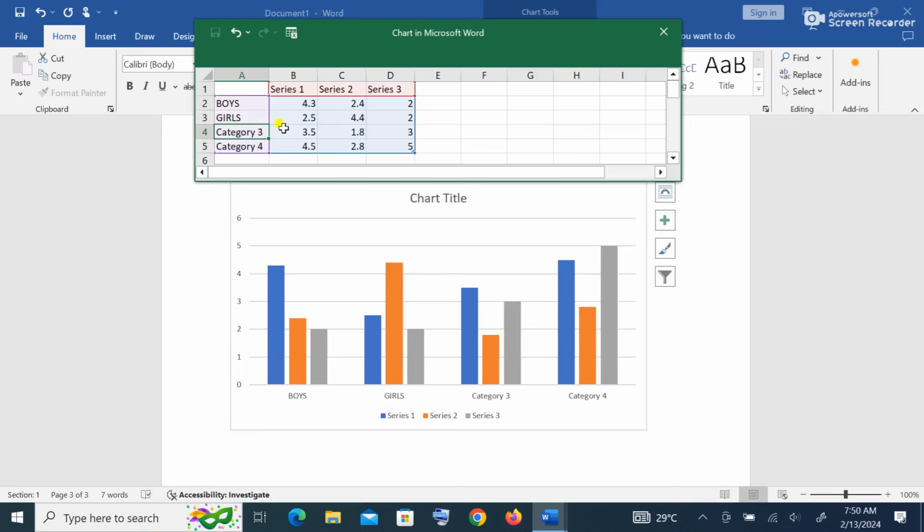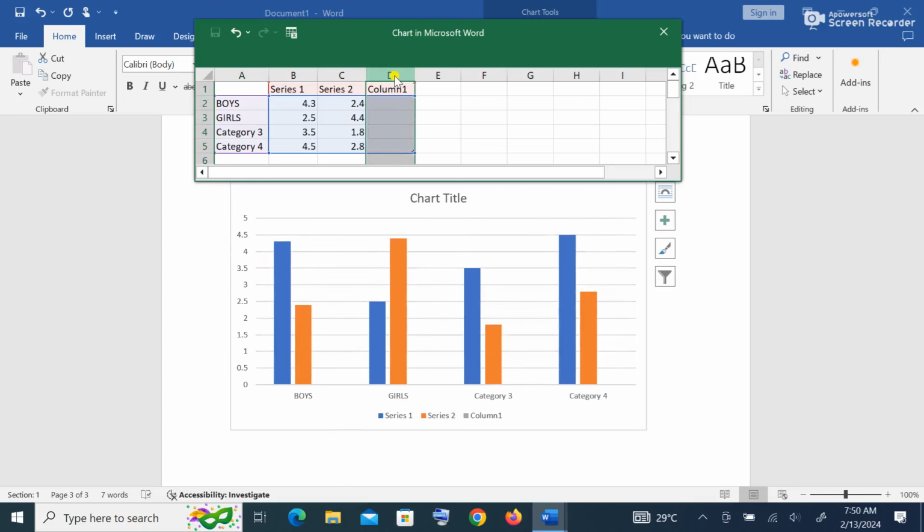So don't forget that I have series 1, series 2, series 3. That's why the bars are 3. If I decide to click on top of one series and delete it, one of the bars will go. It's left with only 2 bars. So the more I add, I can actually have more bars. As it stands now, I have only 2 bars.